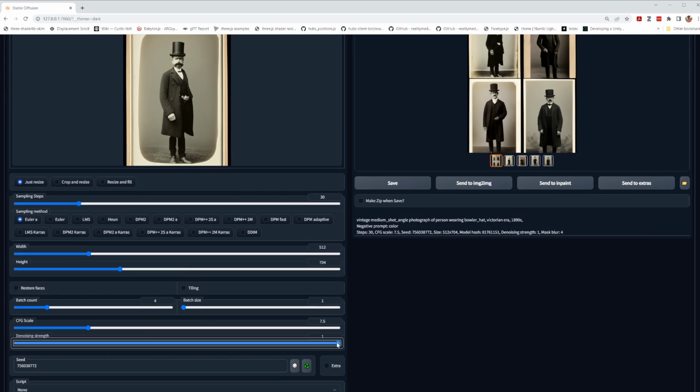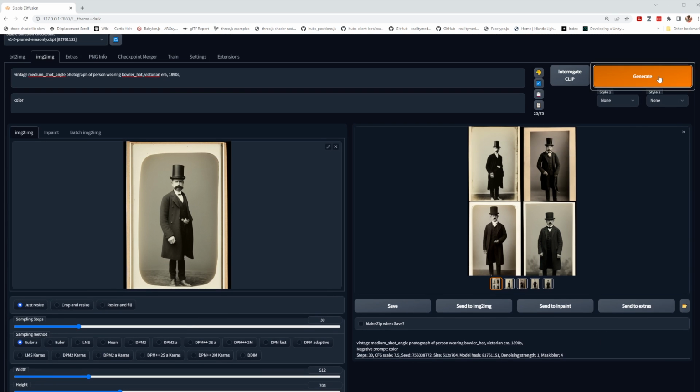But if we crank this denoising amount, let's go like 7.5. Then we'll crank up the CFG scale so that it can get a little bit more creative. Or actually less. It might go more towards this guy again, but with variations. Sometimes it can. The relationship is inverse. Let's see.